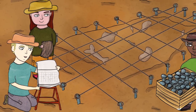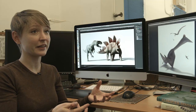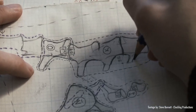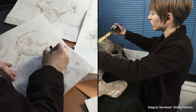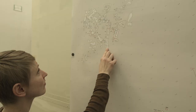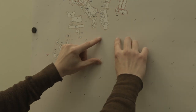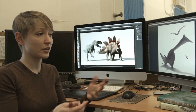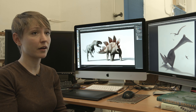You create a map that you add to each year. And then as the bones are prepped in the lab, I add even more to it because we're always finding new things in the jackets that we collected in the field that we didn't even know that we had. Mapping is an important part of the fossil digging process that keeps the scientists organized and gives us an insight into the ancient environment. In the end, you have a document — this map — that can show us how the animals died together, what elements are associated with other elements. And there's a lot of scientific information that can be had from that kind of a record.